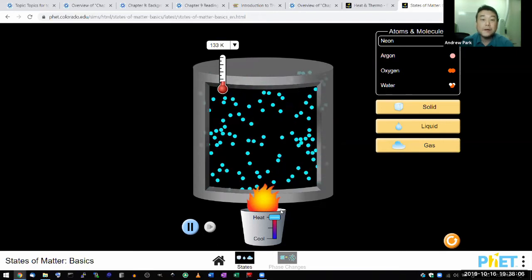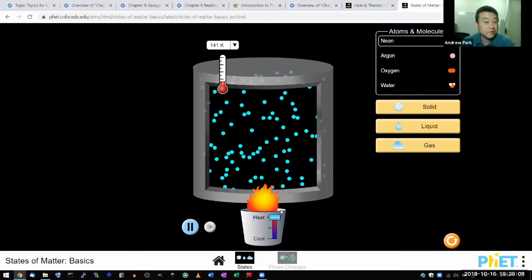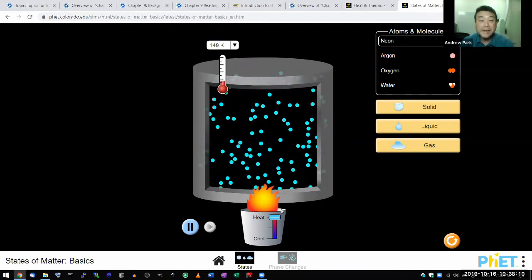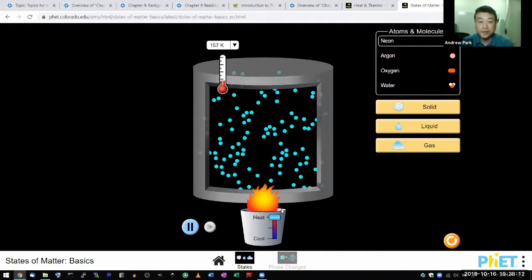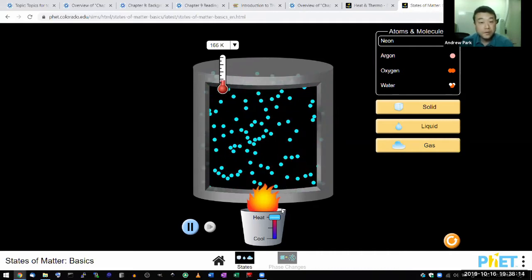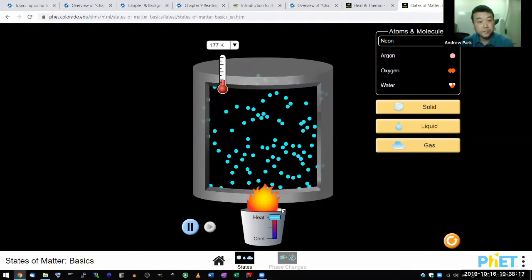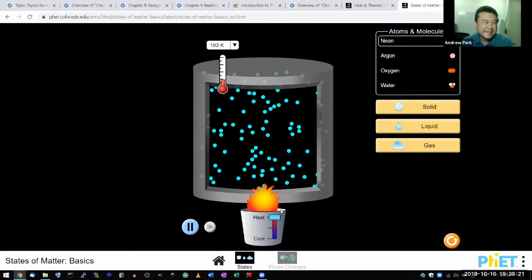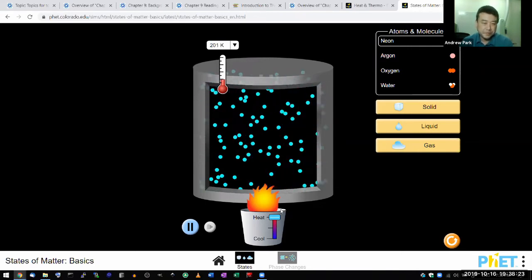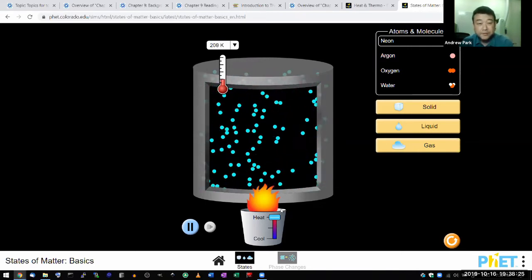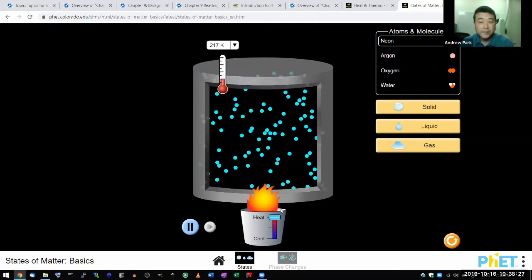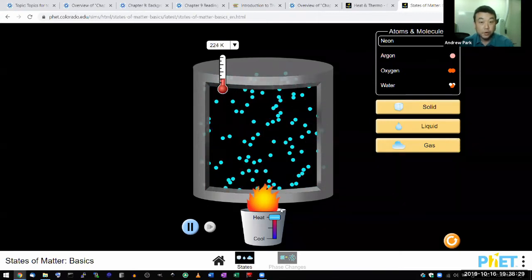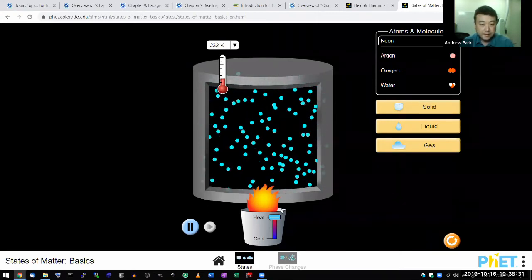So you have the thermometer up there that's just measuring temperature, 18 Kelvin. So actually 150 Kelvin is very cold. 273 Kelvin is zero degrees C, or that's where water freezes, or that's where ice melts. So let me actually bring this up to 273, so that we can talk about this neon gas or noble gas at that temperature.